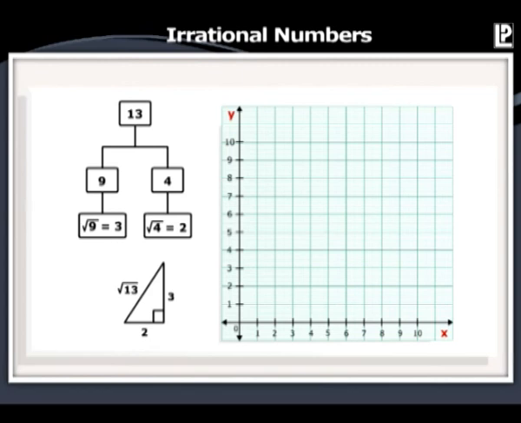Let's represent 3 and 2 as the altitude and base of a right-angled triangle. On the x-axis, mark 2 and on the y-axis, mark 3. Join the points to get the hypotenuse. The hypotenuse represents root 13. In the same way, you can go ahead and find the square roots of any irrational number using graph paper. Just remember to split each number into two perfect squares which will add up to the number. Try it out, it's interesting.